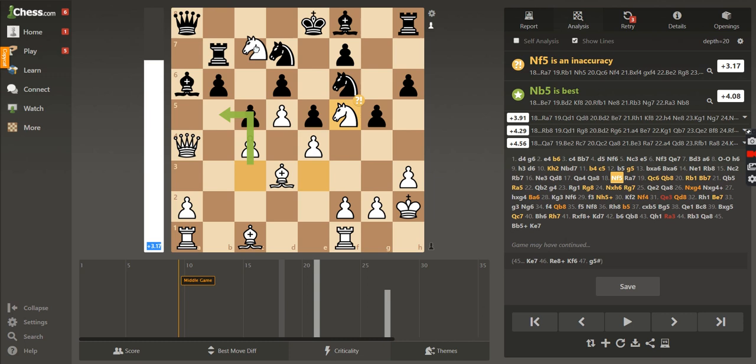I'm threatening this fork here, although I would need to somehow get rid of his rook to make that happen. But it does threaten that fork. It threatens to do stuff here too, forking the knight and the rook. But once again, there's a defender on both of these squares, so I'm not 100% sure what it sees, but it thinks I should have done that, and it's certainly a safe move to make.